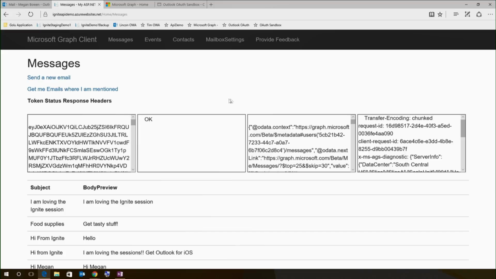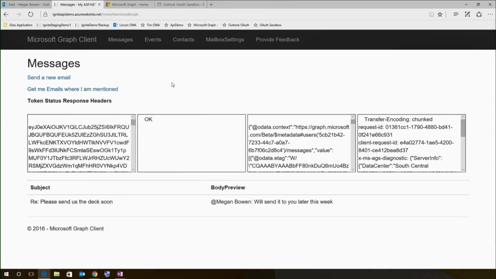so that developers can use them to build unique scenarios. For example, over here I have a list of all the messages in my mailbox, but I want to filter and get only the messages where Megan has been mentioned, or where I have been mentioned. So I'm just going to click that, and as you can see, now my messages have been filtered to messages where only I am mentioned. So this is a powerful scenario where people can build different scenarios around it, where someone has been mentioned or has not been mentioned.